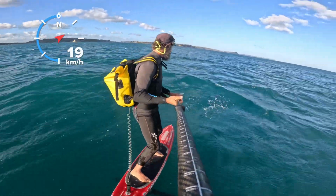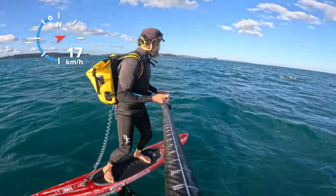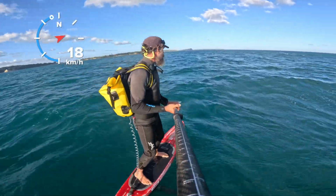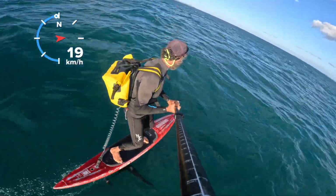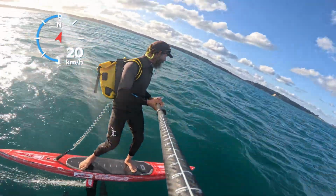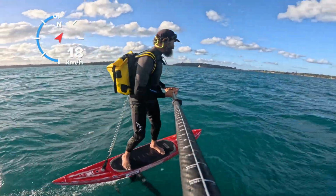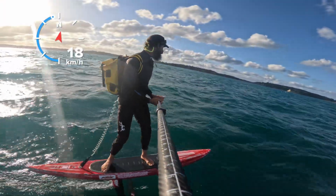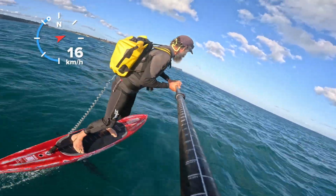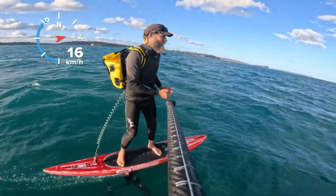Very tight pattern. We're going to do some tight turns, which means not much top speed. But luckily we're foiled up with the 1350 Fireball on, so that's maximum foil. That helps. And honestly, if you're learning to downwind, just grab as much foil as you can. It may not seem cool, but it's functional. I don't think anything's cool, but if something was going to be cool, downwinding could be it. It's the cool way of saying it's pretty cool, I think.